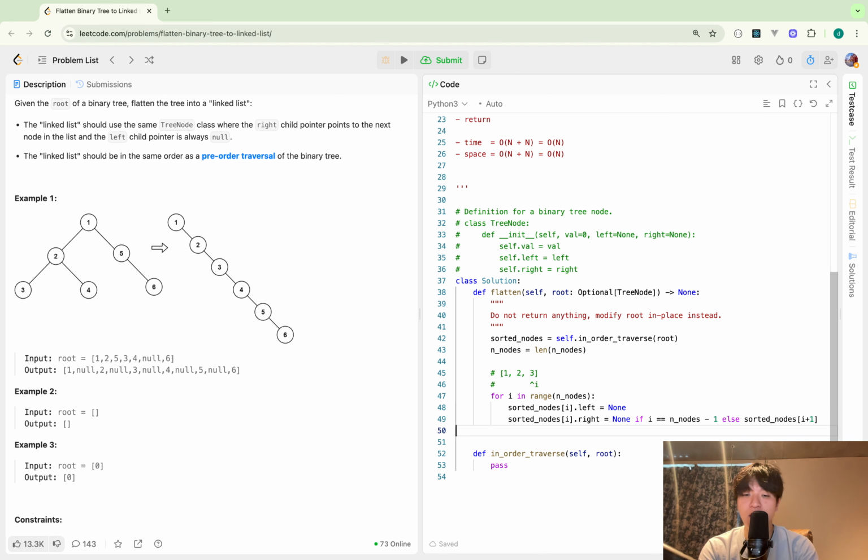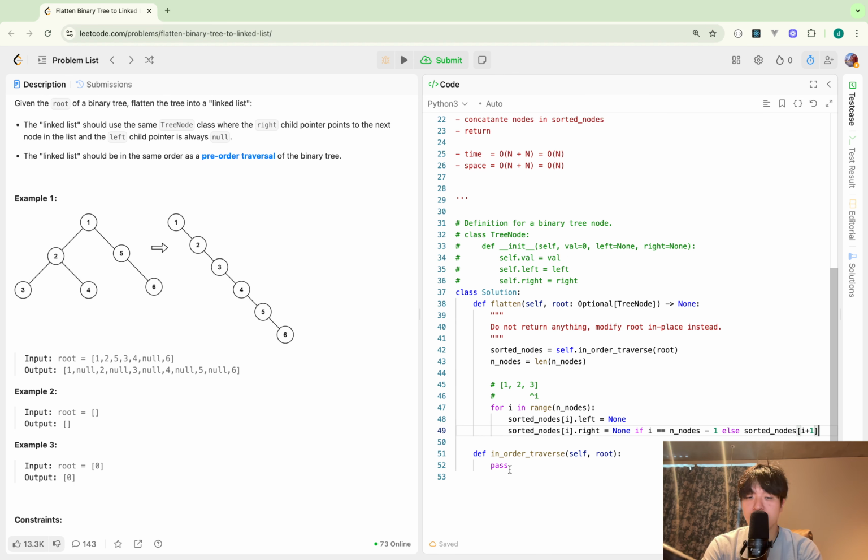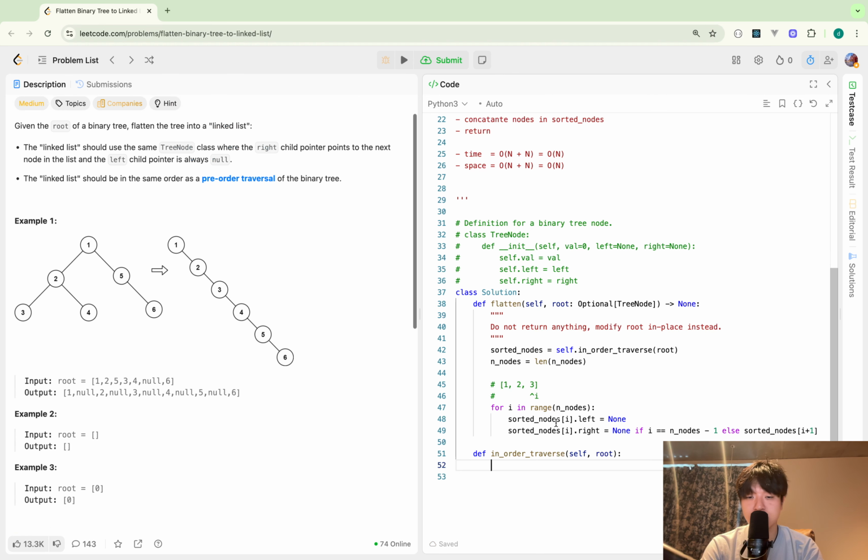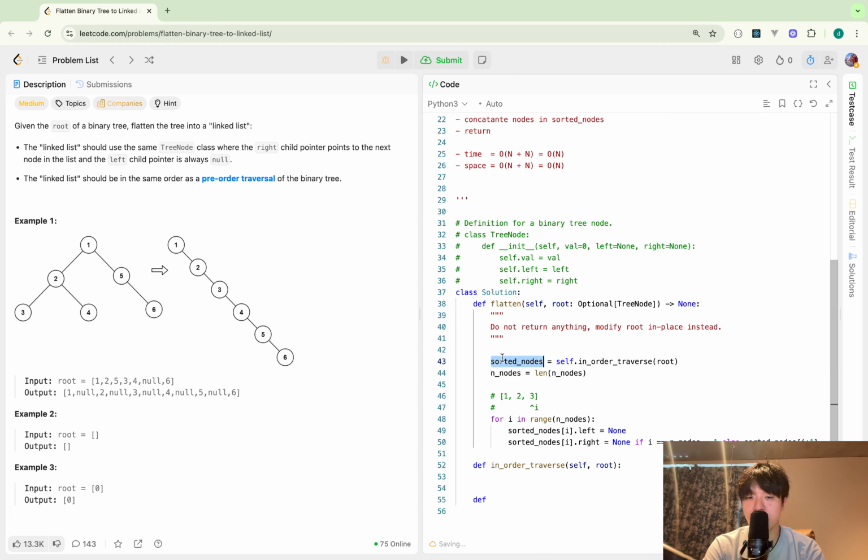Okay, that's it. And the last thing I will do is the traversal. So let me change a little bit and make this a shared variable.